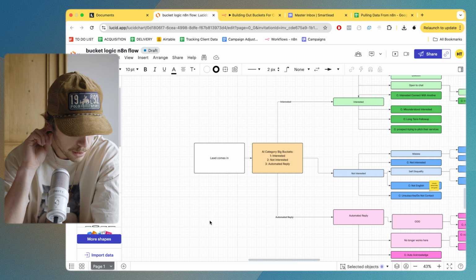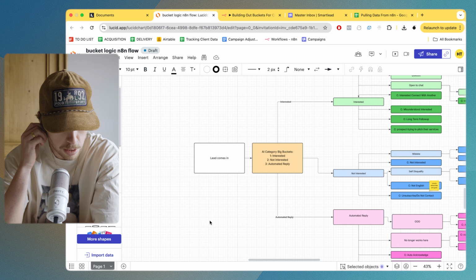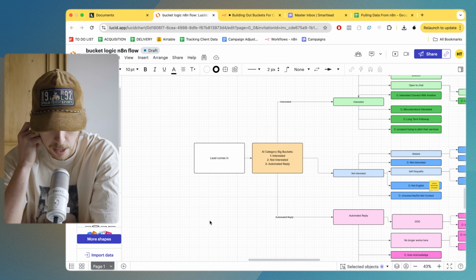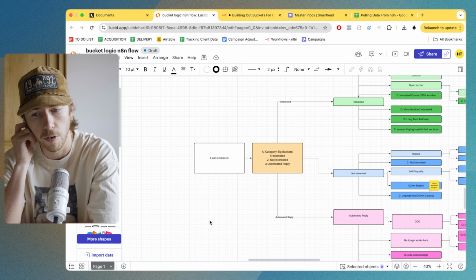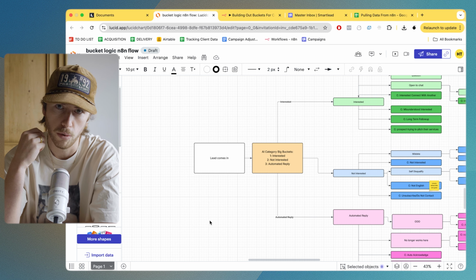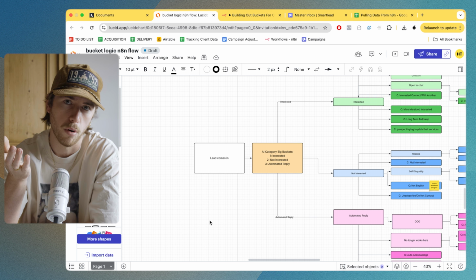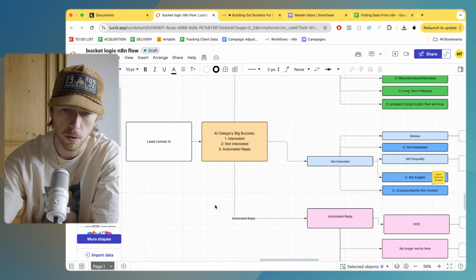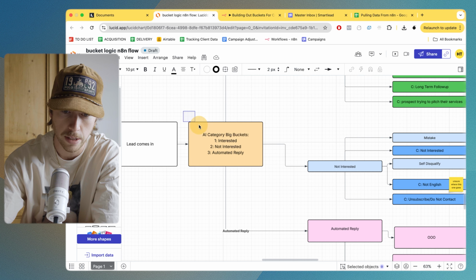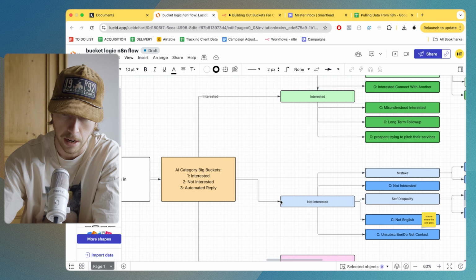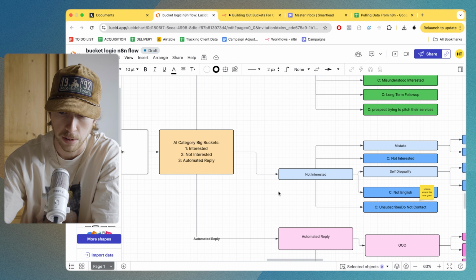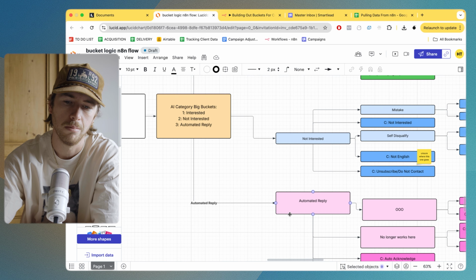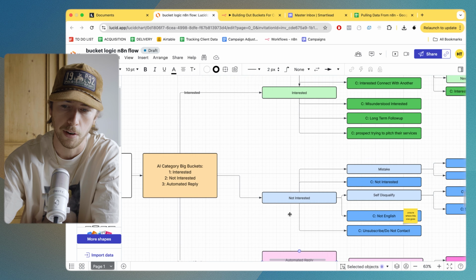What you can't do is just use AI to read the reply and say which of these 27 categories it is. It's going to get it wrong far more often. So what you want to do is first ask AI, this reply that's come in, is it interested, is it not interested, or is it an automated reply? Because it's going to get that very accurate.